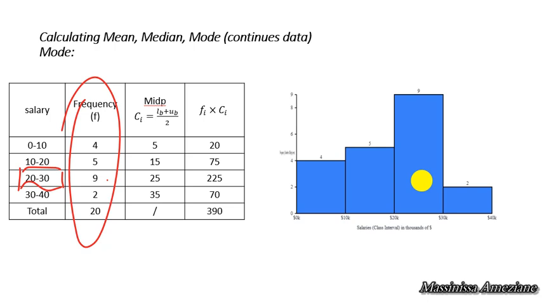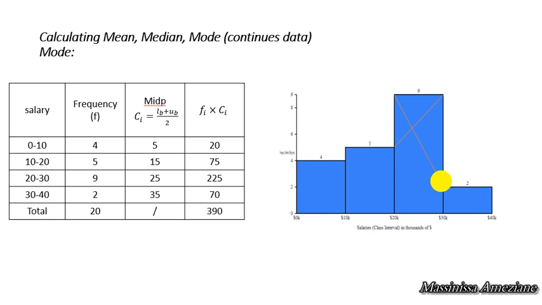Now let's see how to get a formula that we can use to calculate the exact value of the mode. So graphically we assume that the frequency goes up from 5 to 9 linearly, and it goes down from 9 to 2 linearly as well. So we get this.